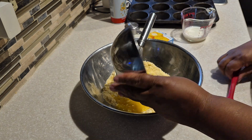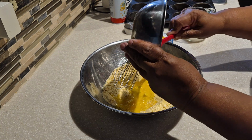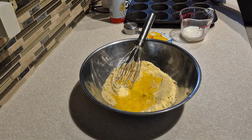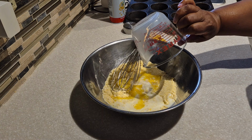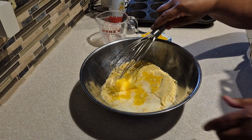That's one thing that I do to make my muffins come out really nice. Then I go ahead and I beat my egg first before I add it to the mix. Now, once I've beaten my egg and I've added that to the Jiffy mix, then I'm going to follow the directions and use my milk. Either I use whole milk or 2% milk. My milk, I also have the milk at room temperature. And so with my milk, I just went on and I microwaved it just for a couple seconds.